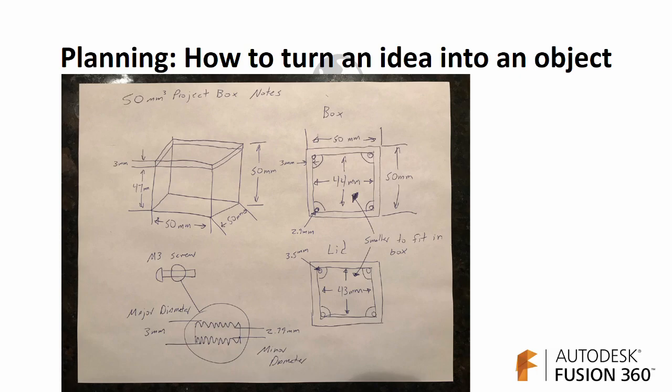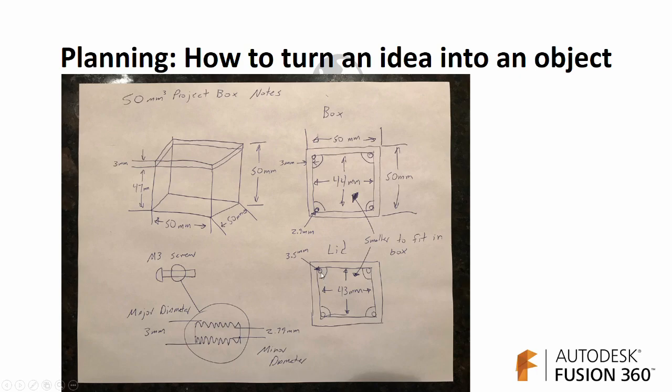So if you're going to make a hole for this screw to thread into, the very smallest hole that it could thread into successfully would be about 2.79 or 2.8 millimeters in diameter. That'd be a very tight fit though. To make it go in a little bit easier and still have secure threads, I decided to use a 2.9 millimeter dimension for the box. And then again, that'll give a good amount of bite for the threads, but still make the screw relatively easy to get in and out.